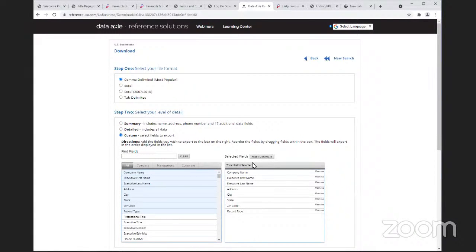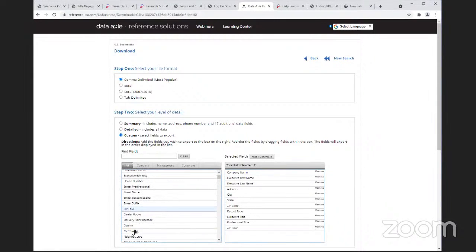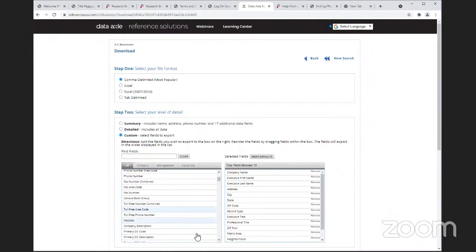And as you can see here, they go ahead and select 8 for you. You can always take it off if you don't want it. You just remove, but we kind of need the company name, so we're going to choose that one. Okay. And you can move where it's going to be and everything, whatever you need to do. And then you can come below here and choose any other choices. And you can go just into the company, the management, or just all of them and choose whatever you're looking for. And it will populate over here. So it just depends on what your list should look like.